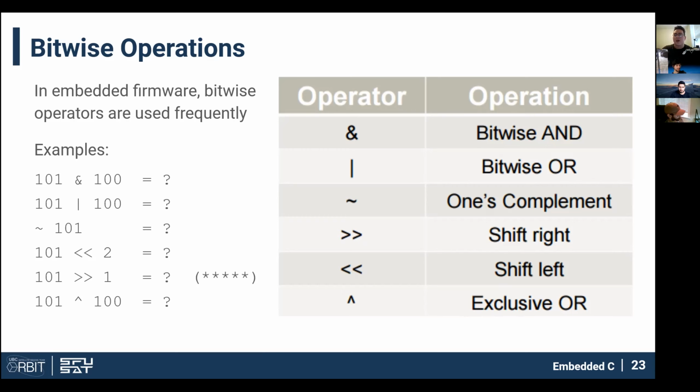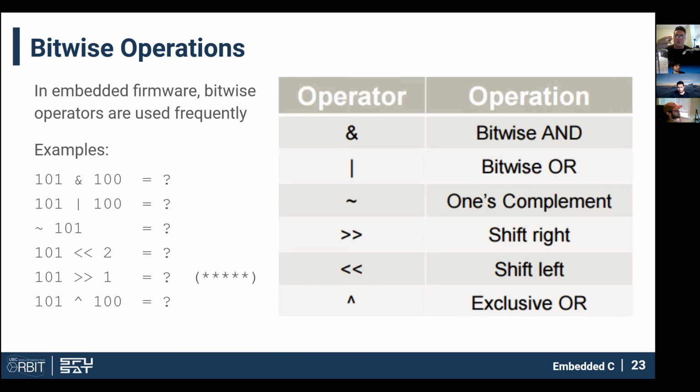So bitwise or is just 1 bit or the other bit. If one or the other bit is 1, then the output will be 1, right? A bitwise and is 1 bit and the other bit, then you get 1 as an output. So 1's complement is just the inverse, right? That little tilde is used to invert all the bits. So a 0 becomes a 1 becomes a 0.